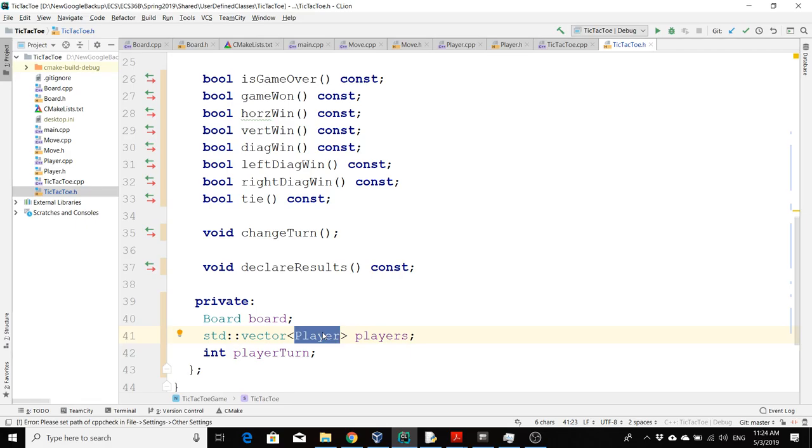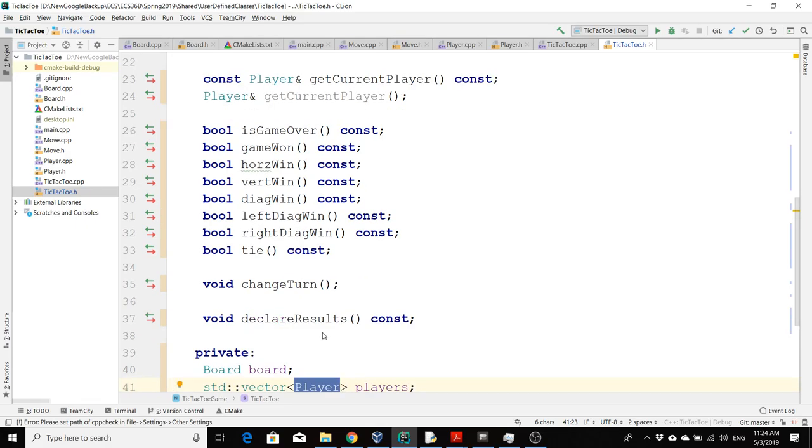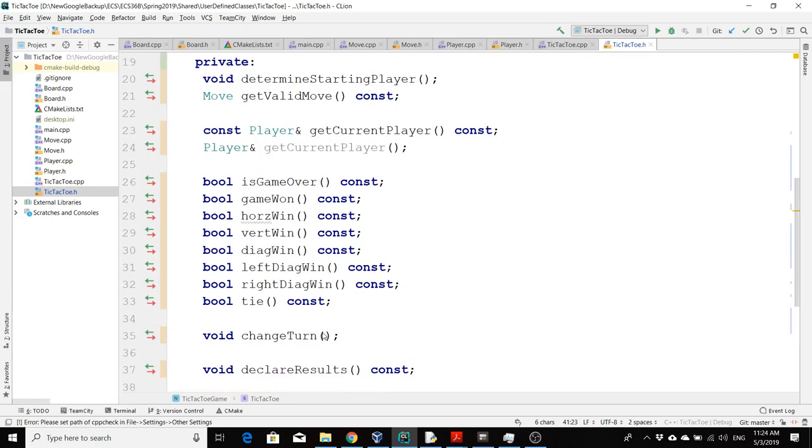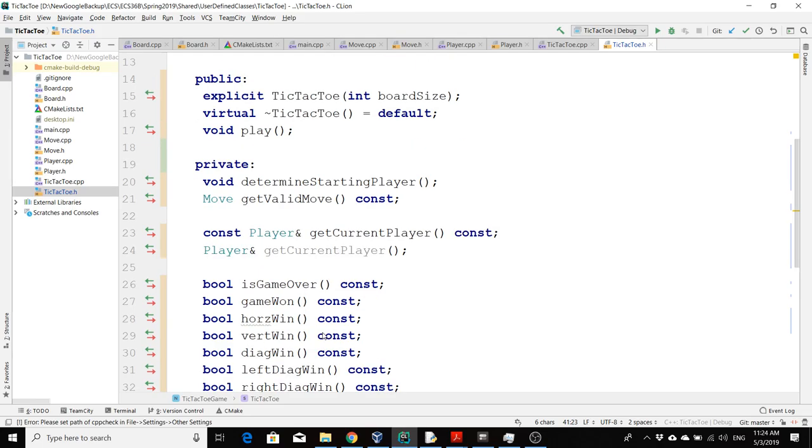Do we need move? Do I have any instances of move inside my class? Where? But is that an instance of a move inside my class? No. I'm able to return an instance of that move using only a forward declaration. So again, a function can say that it returns an instance of that class. That's fine. It's just that you cannot have any instances of that class. Are you guys able to tell the differences between those two statements? It's okay for a function to return an instance of that class with only a forward declaration. That's different than having an instance of that class.